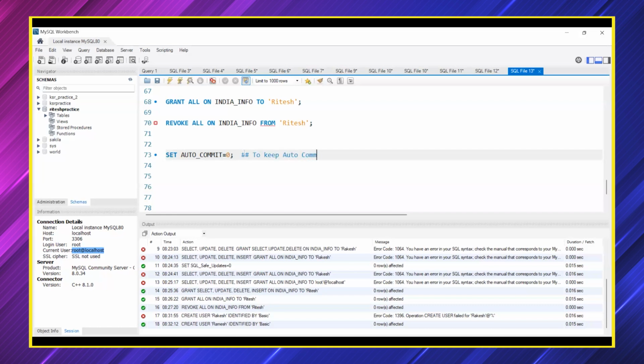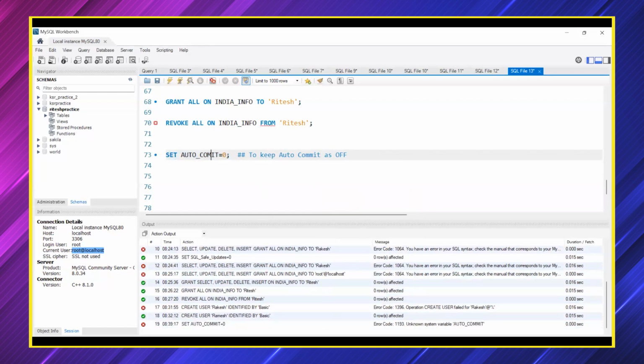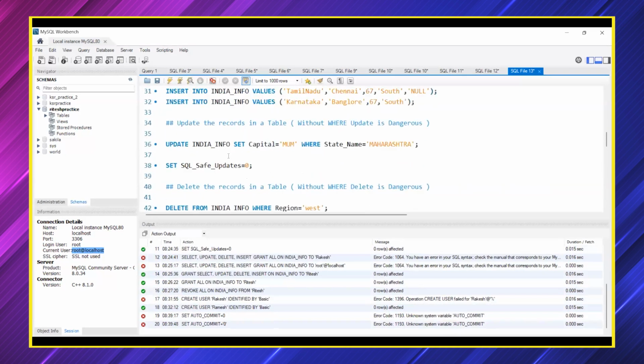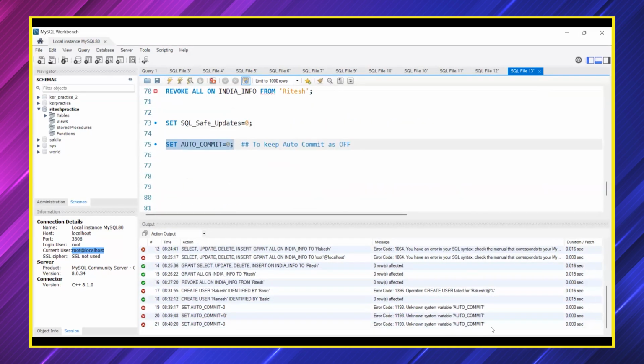To keep auto commit as off, if I run this, there is a spelling mismatch: unknown system variable. Random errors like this happen. Let me write it another way.